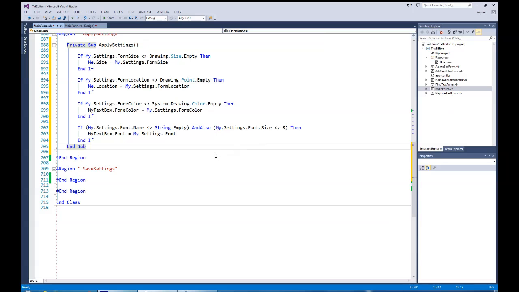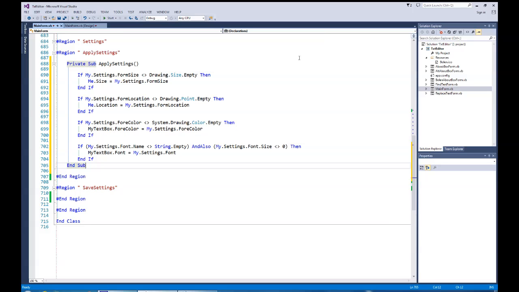Okay, let's talk about what I just brought in. I have a procedure that I've just coded, and it's a private procedure. Only this class will call this procedure, and my procedure's name is ApplySettings. What I'm going to be doing is going out to the My Settings namespace area, looking for my variables, seeing if they have a value, and then setting my program accordingly if they do.